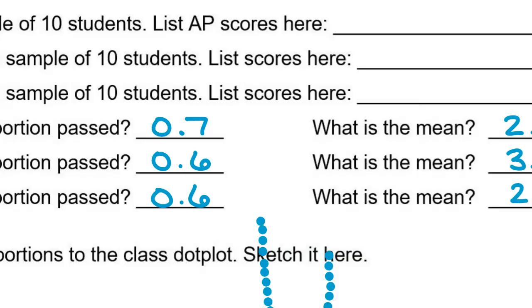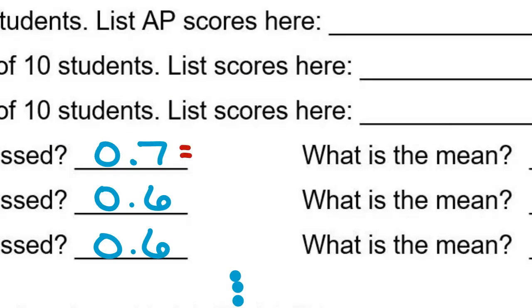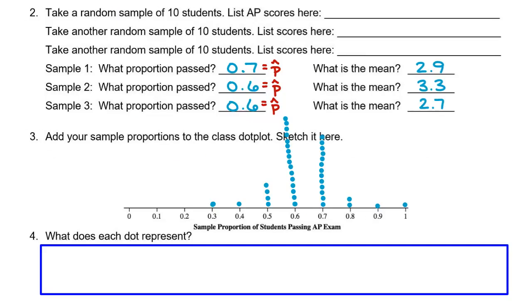These values up here, the proportions that we calculated, we call each of these a p hat. Each of these is a p hat value. Again, you don't have to get the exact number of dots, just get the basic shape in. That's perfectly fine. What did we say P meant up in that box at the top?